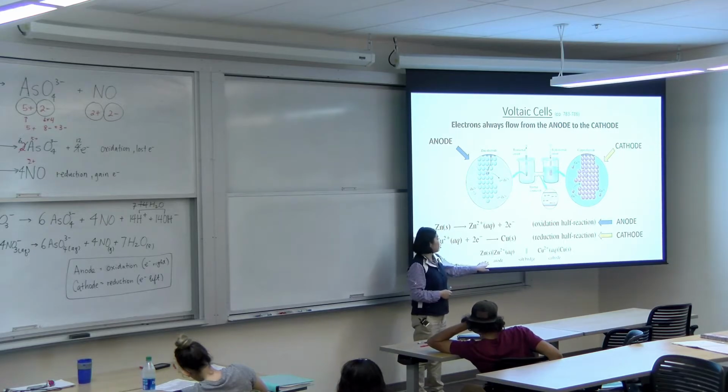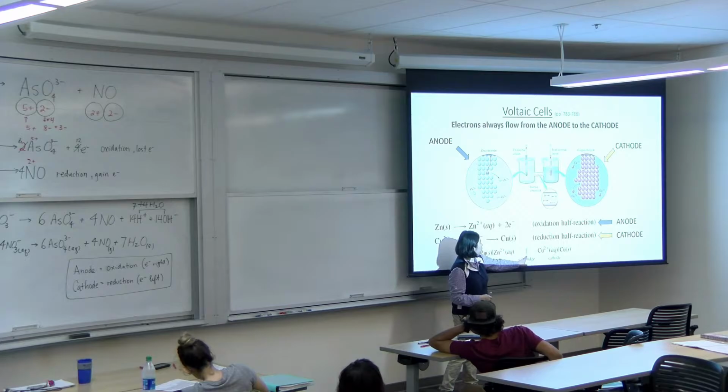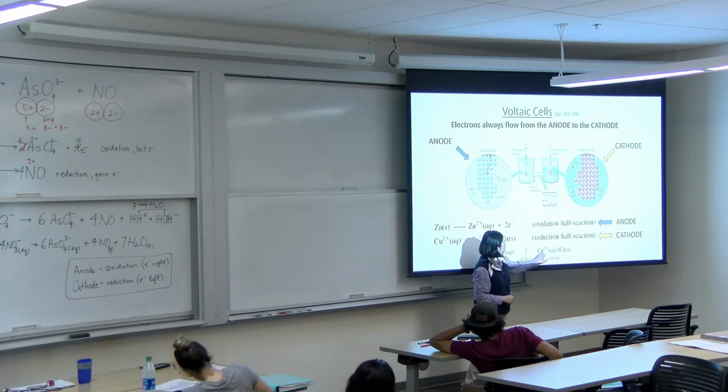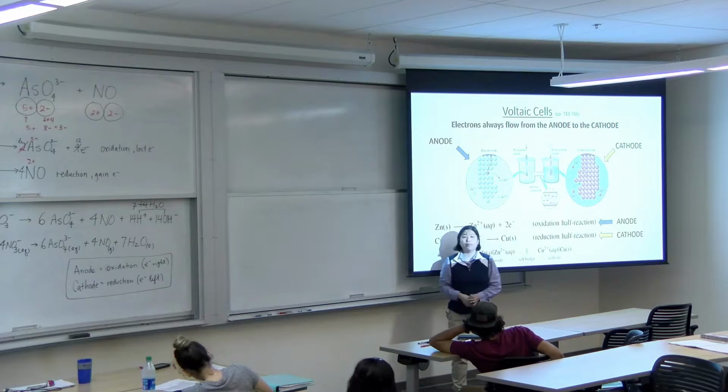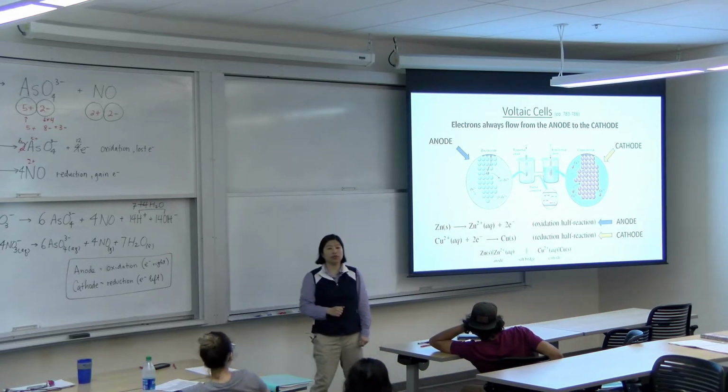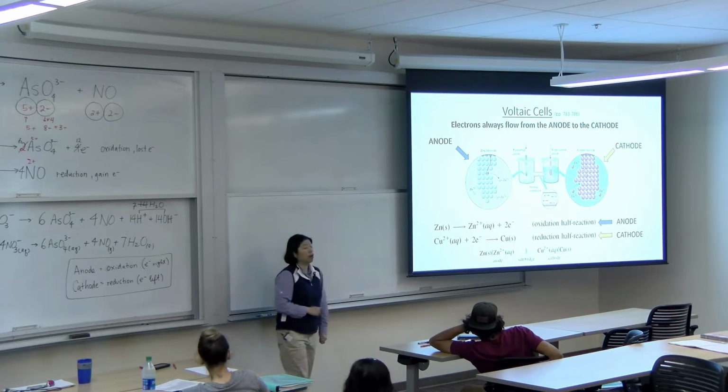Okay? The anode is always on the left side here when you're writing it. Then you have a salt bridge. This double line means the salt bridge. Okay? The parallel line, like train tracks. Okay? And then you have your cathode. And again, you have your reactants and your products separated by a single line. Any questions? All righty.